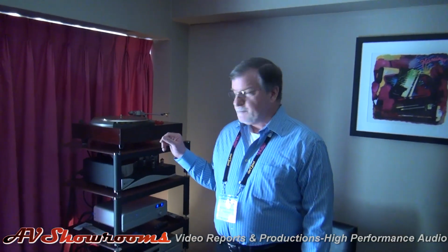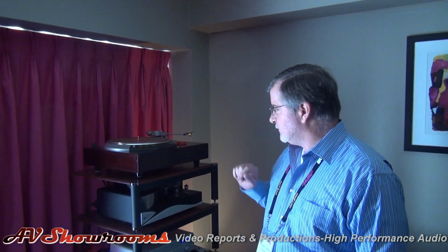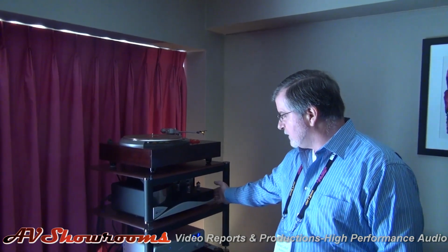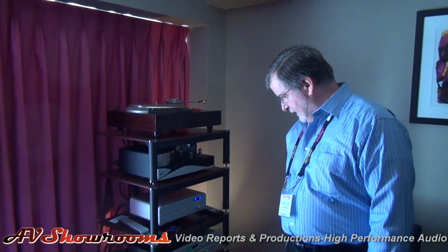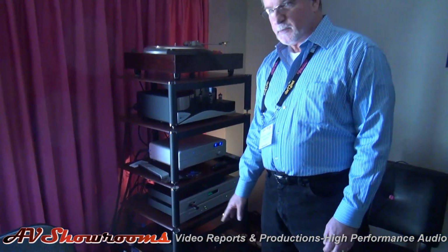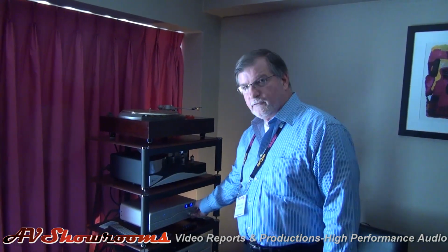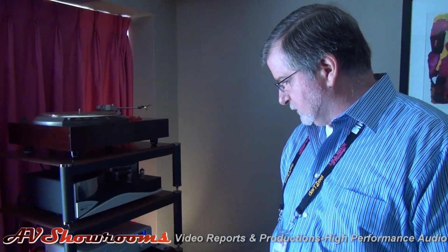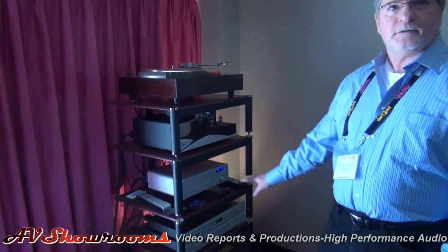Richard, show us through what you have on the rack over here. The sources for this system are a modified classic Denon direct drive turntable, a DP62, the Lyra Delos cartridge in it, and the Zesto Andros phono stage. Yeah, that's a great phono stage. We are really impressed by this. The industry really likes that stage. And for digital source, we're using a Bryston BDA1 DAC and a BDP1 digital player, which makes life really easy. And the control center is our Wavemaster Autoformer-based preamplifier. It has your design look, that little wave on the front facade. It's a tidy, compact design. And what is the retail for that? That is about $12,000.